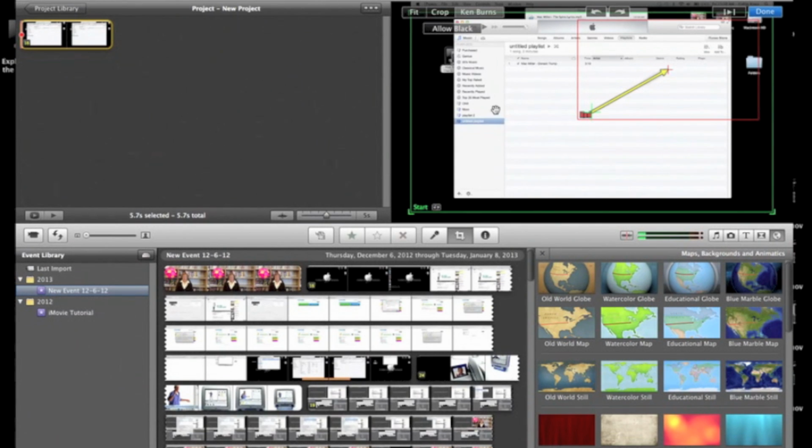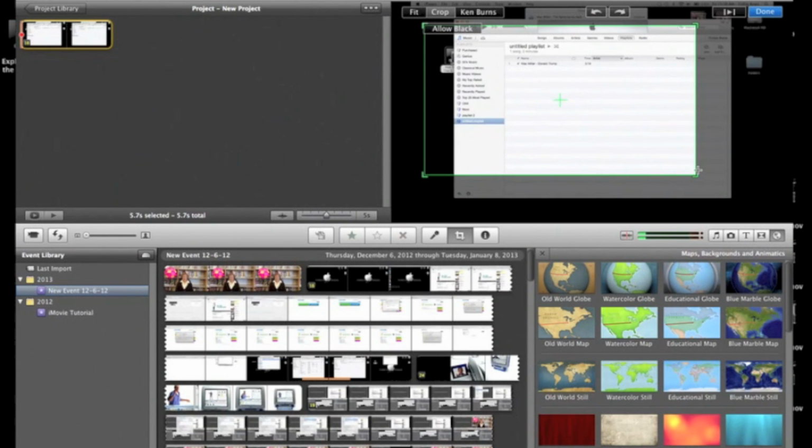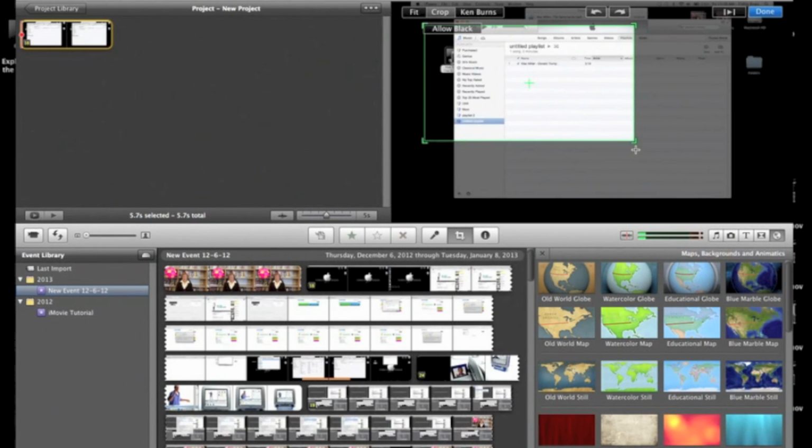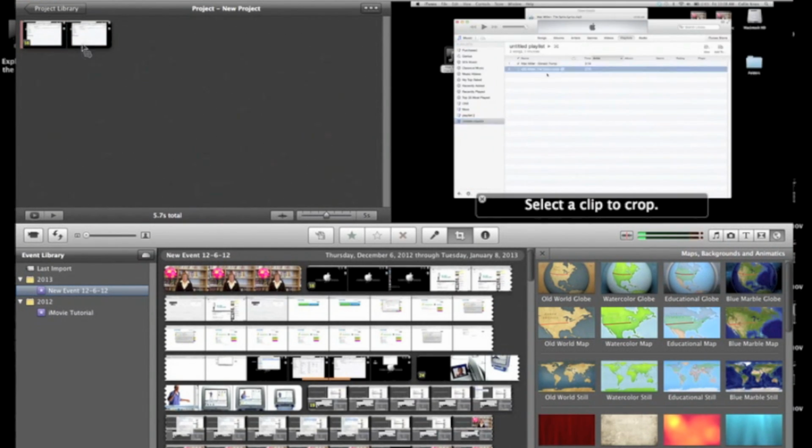So once again, going back to crop, you can actually hit the crop button itself, select any area on it, using the corners to extend or shorten the actual size of the box. And once you click done, you'll notice that's where it's zoomed into. And then fit being pretty obvious, you just click that and it fits the whole thing to scale.